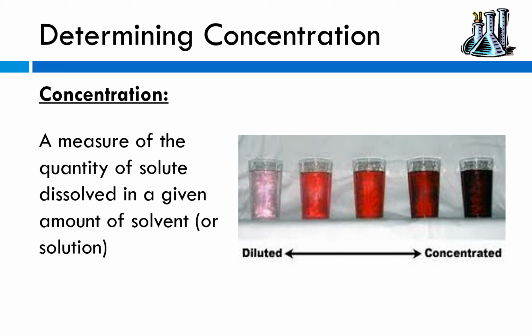If you look at, I guess they kind of look like glasses of Kool-Aid in the slide, it's easy to tell because the solution is colored, which one has more solute molecules in it, which one has the least solute molecules in it. Hopefully we would see that this diluted one is barely pink at all, has very few solute molecules, while as we move all the way to the right, things are gradually becoming more and more concentrated. But you might want to know how much solute is in there, and that's what we're going to focus on today. How do we express concentration?